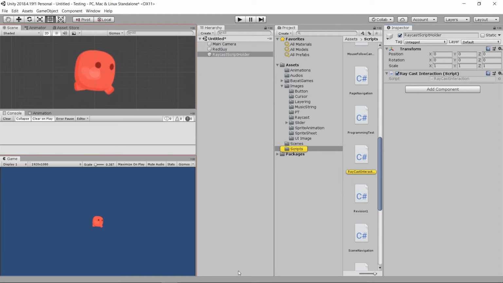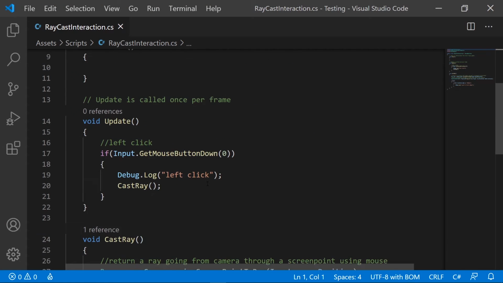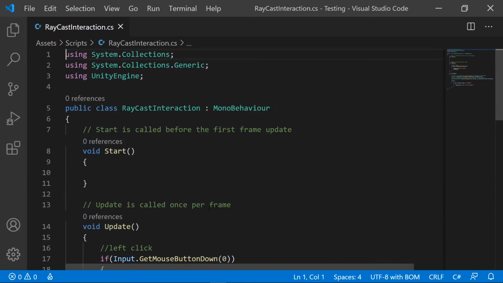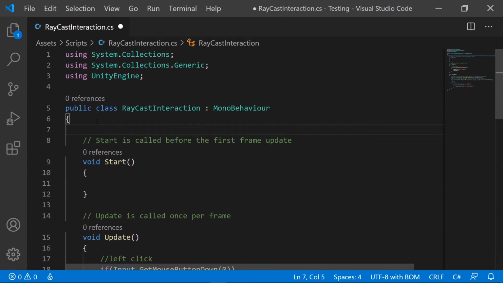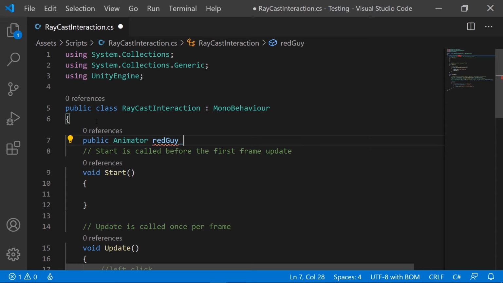Okay, so let us go back to our script. The playing animation part is actually the same as how you do it in other tutorials. Public Animator redGuyAnim.